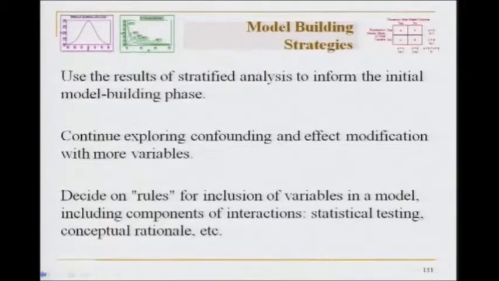I will tell you right now, if I have some variable in and the p-value is 0.08 and I think it's conceptually important, I'm not taking it out of the model. I don't care whether it meets some arbitrary idea of statistical significance. And the same thing with even multiplicative interaction, because if I've looked at what's going on in the stratum-specific data in tables first, if I have a p-value for a product term that's like 0.07, if I think those stratum-specific differences are meaningful, I'm leaving it in the model.